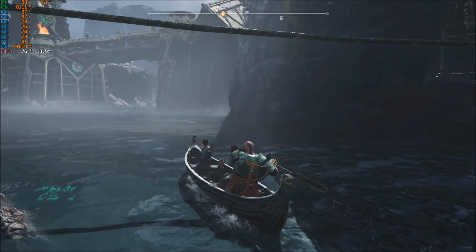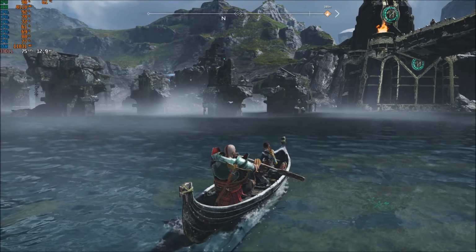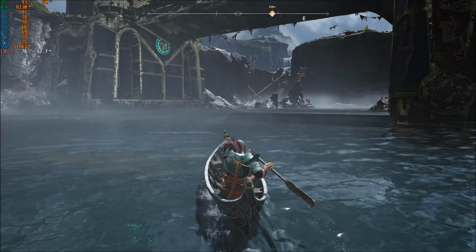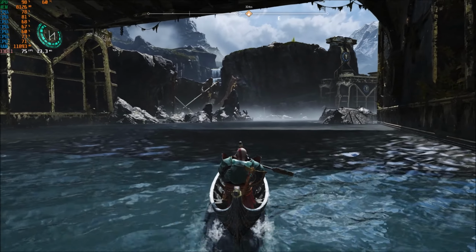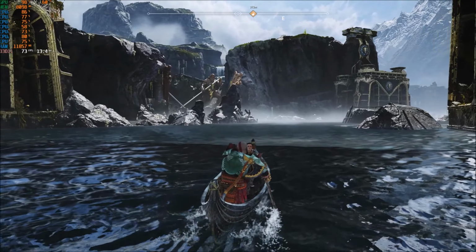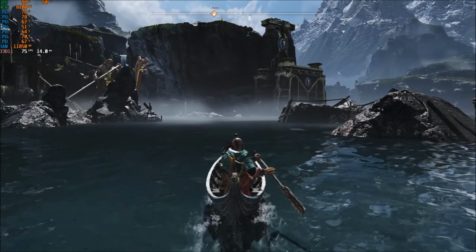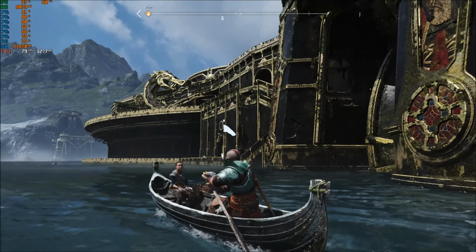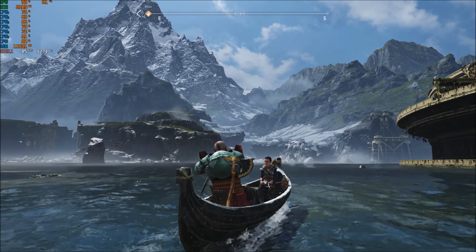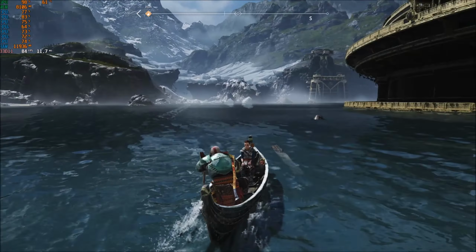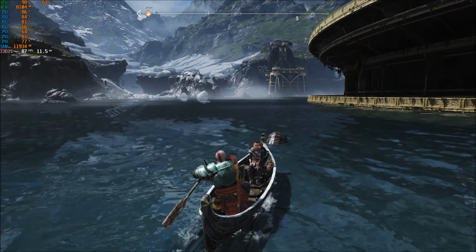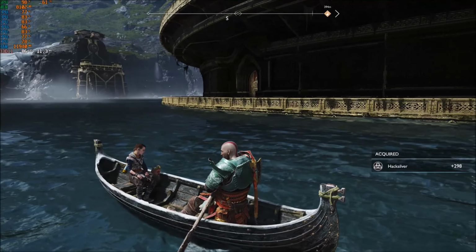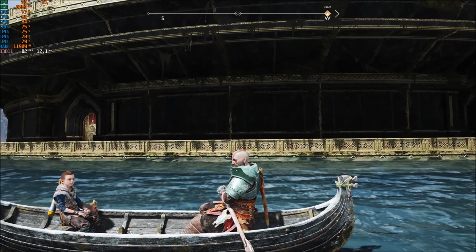But again, as long as you can play the game, let's be real here. As long as you can play the game, does it matter? And I can see that the GPU usage crept up a bit, up to 8 gigs now, and the system is kind of close to 12, but I don't know. Looks pretty nice. Now let's go back to some original 4K and let's see the performance there.